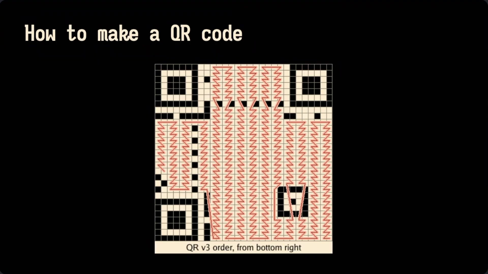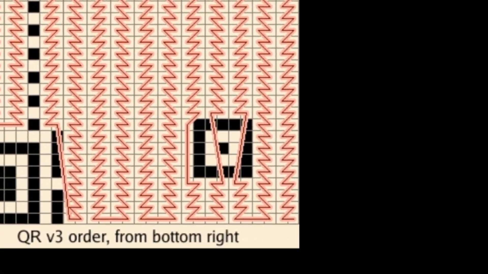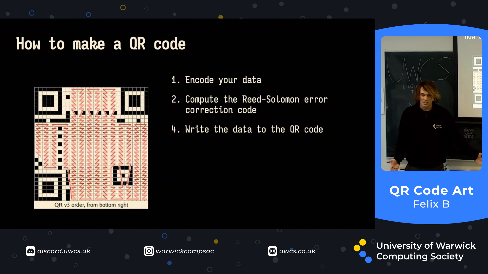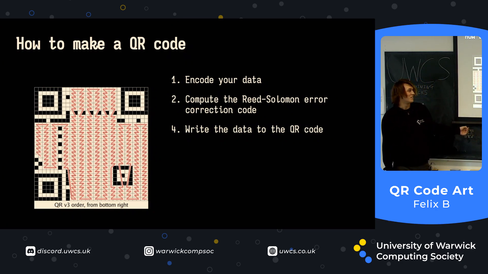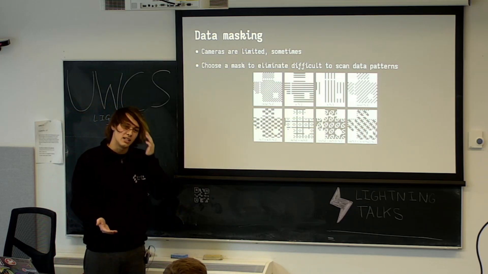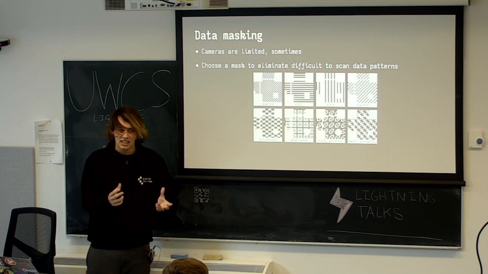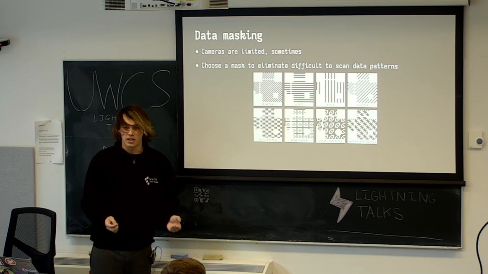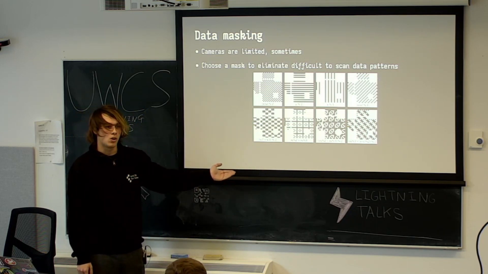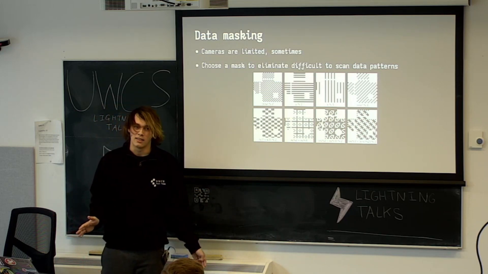What's interesting about QR codes is the way we actually put data into them — we don't just go along. We start in the bottom corner and snake our way up and down around when writing our data in, starting from the bottom right-hand corner and working to the left. There are a few steps to creating a QR code: step one, encode the data; step two, compute the Reed-Solomon error correction code; and step four is writing the data to the QR code. Obviously there is a step missing — we need to mask our data first. Sometimes cameras used to scan QR codes are a bit limited, and you might accidentally create some alignment marks, which makes it very difficult for the camera to align the QR code properly when reading it. So we choose an appropriate mask to eliminate those patterns, XOR the entire QR code with it, and that is what makes a QR code.